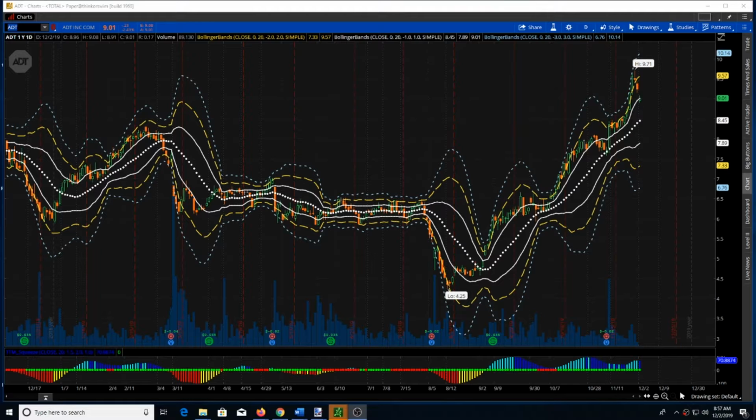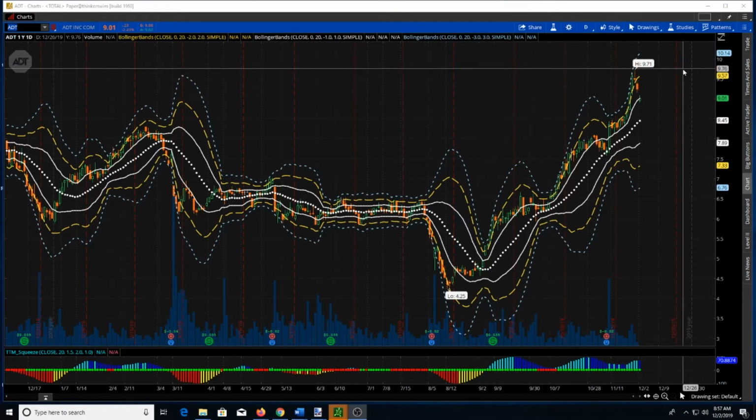There are a few others I may get into at a later time, but right now I want to talk about just the shooting star and the hammer candlestick and how I would identify them. And there's a little bit of an art to it because I will call one of those two candlesticks if they're closed, as long as they occur at the right spot.